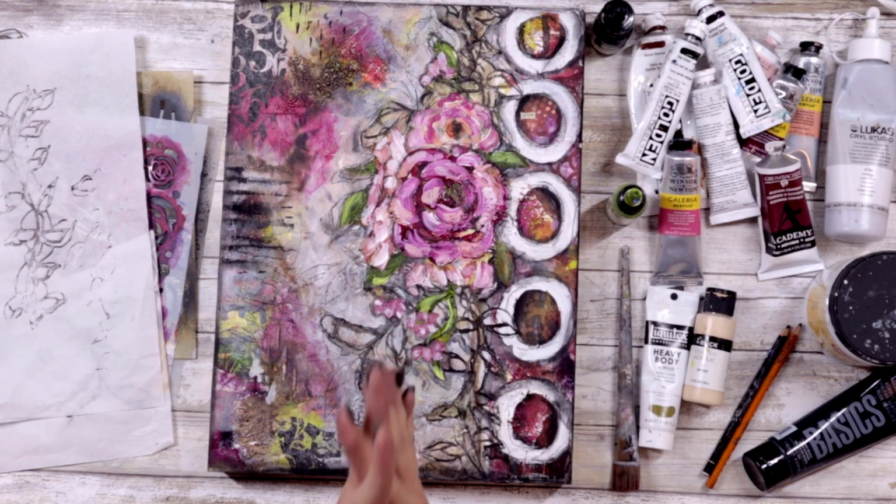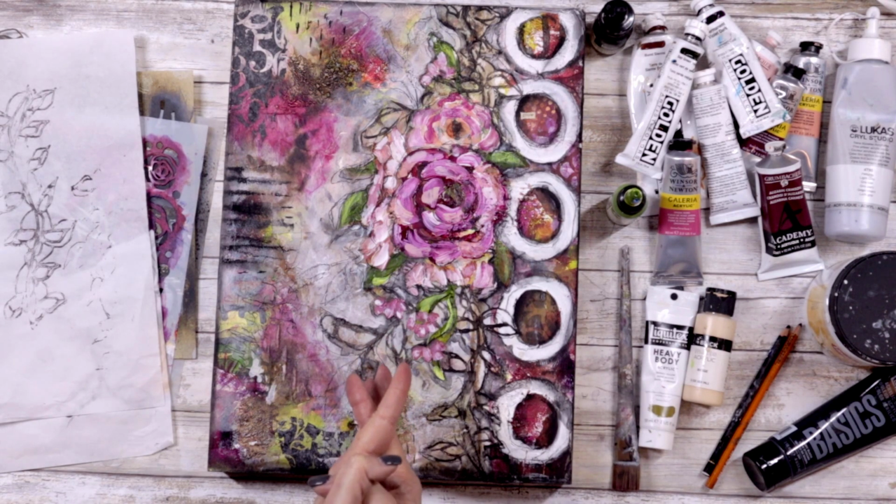All right, my loves, isn't this an awesome project? I just love it. I fell madly in love with it. I think for a lot of reasons, but I am just thrilled with it.